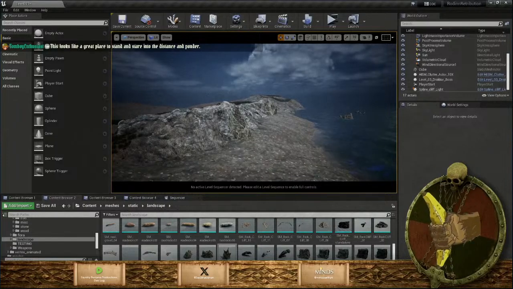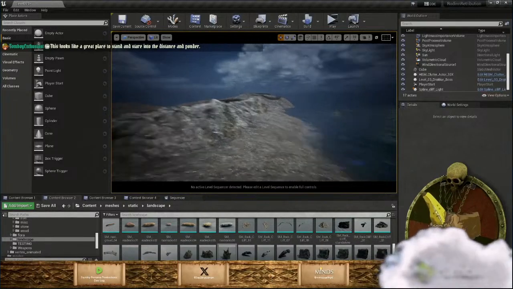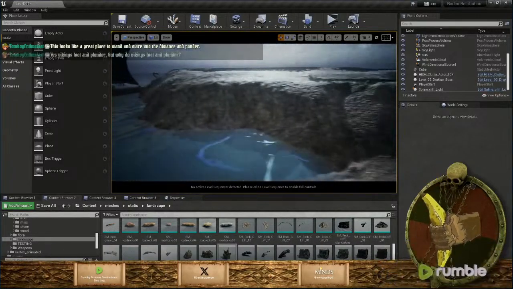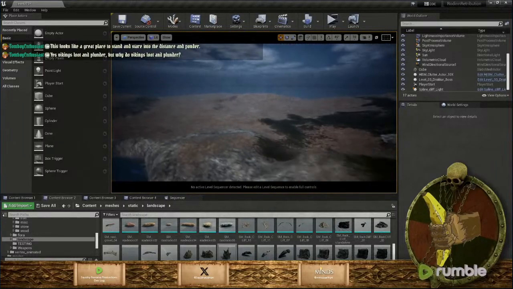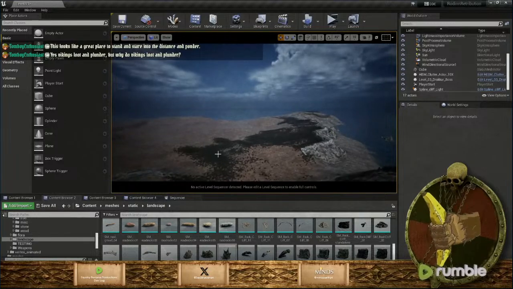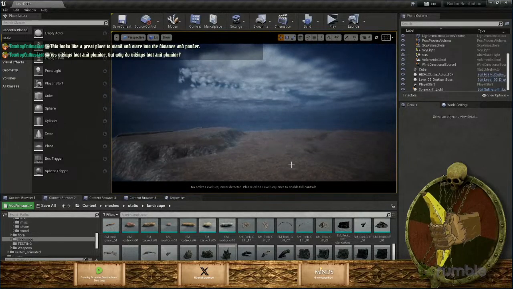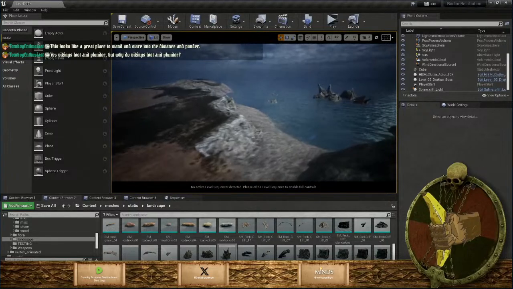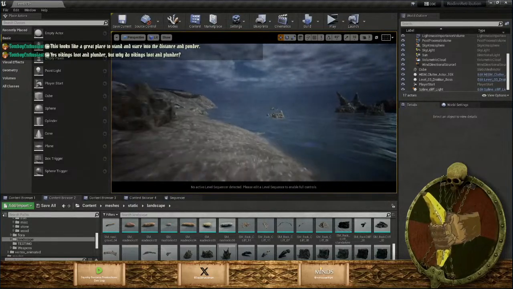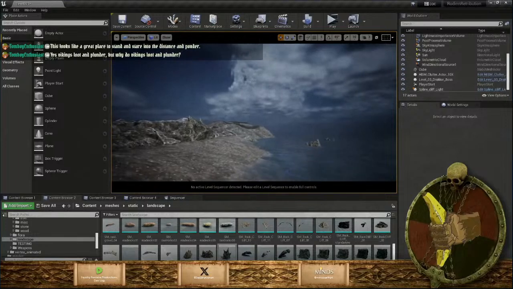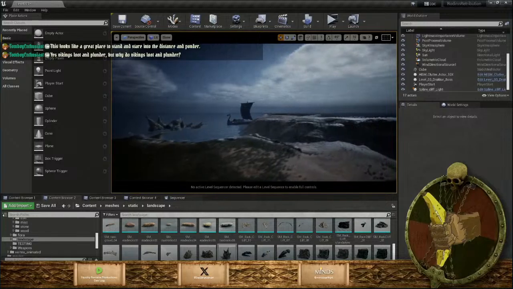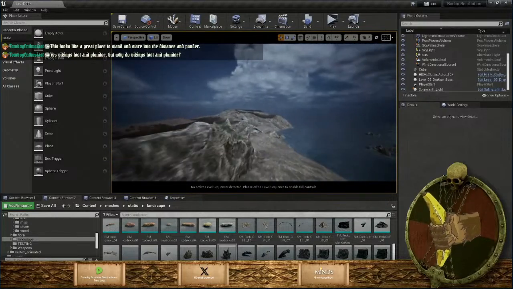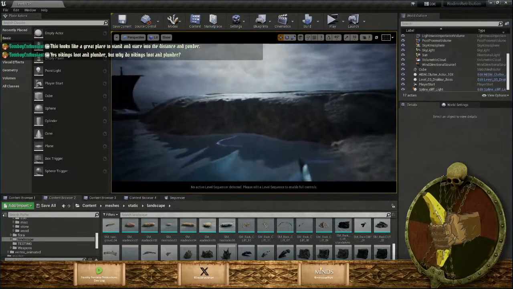Alright, so tomorrow we're going to do a little bit more cleaning this up. And then we're going to put some cliffs over here. And then we're going to add some trees on the top of this thing to kind of flesh this out. Start adding some trees along here. Get this area fleshed out a bit. And then we're going to do a nice little town here. And a couple of other things. So we'll start doing that tomorrow.